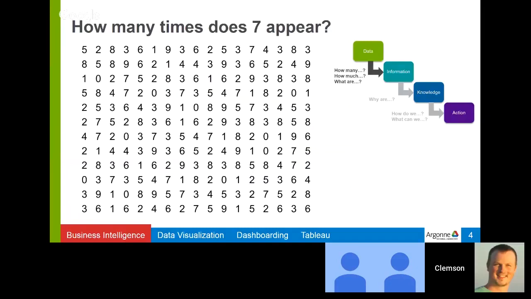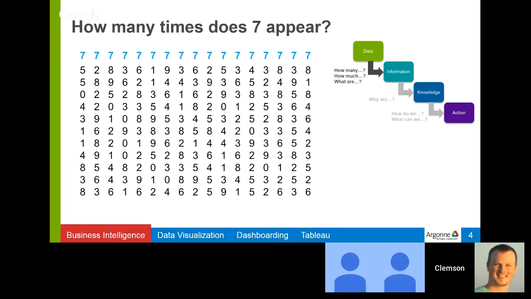One of the things that we can do to make it easier is, what if we were to highlight the sevens? What if we were to turn them blue? Another thing that might be helpful, what if we push all sevens to the top? Right, so we can use these types of visual cues because we are automatically drawn to visual differences in a picture, in a data set, in a place. And the point of a data visualization is to use those sorts of cues to make information more readily available.